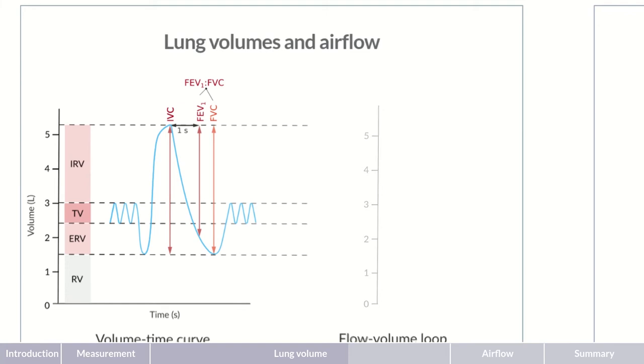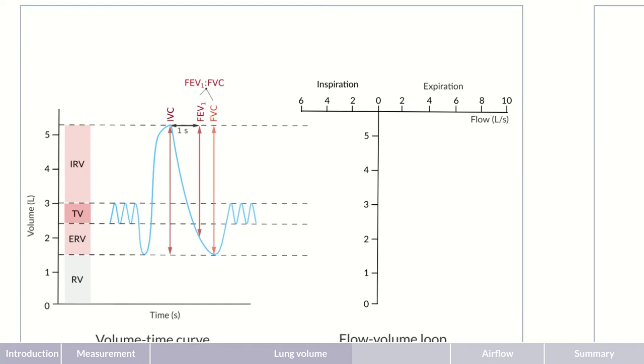The flow-volume loop plots volume against airflow rate. On the left, inspiration, and on the right, expiration. Let's start with a point on the curve in which the patient has exhaled normally. When the patient takes a breath, the curve rises rapidly because of the increase in volume. At the same time, the curve moves to the left side of the Y-axis, as we plot inspiration on the left side of the diagram. When the patient subsequently exhales, the curve moves to the right side. Because the inhaled and exhaled volumes are the same, a loop is formed, returning to the starting point. This corresponds to basal respiration, and the volume of air breathed is the tidal volume.